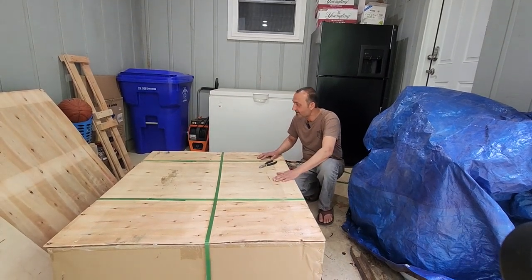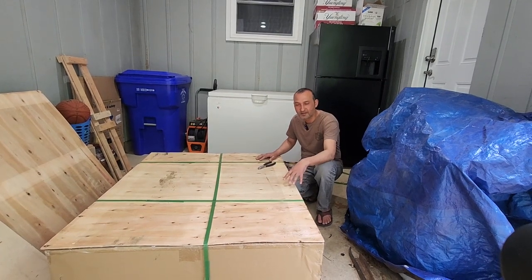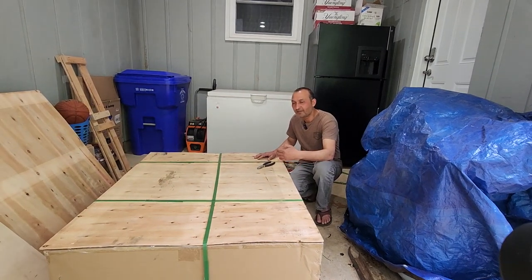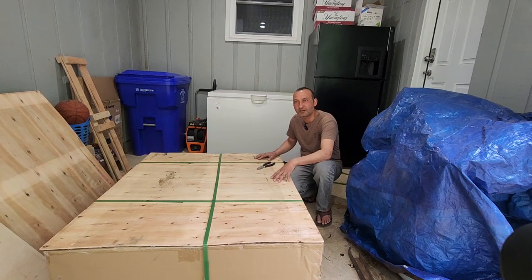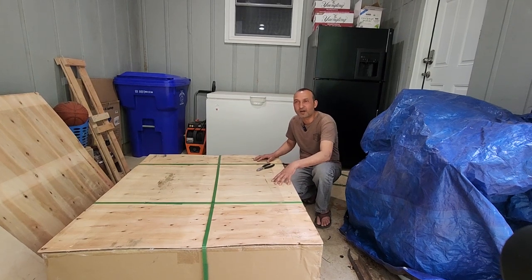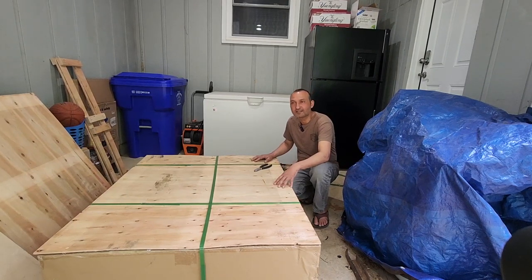Let's get started opening this up. This is going to be a series of videos as I open up and go through how I'm thinking this is going to work out. This is probably a lengthy video, but if you really want to make these cells — four of these will be about 70 plus kilowatts — you're looking at seven Tesla Powerwalls for the price of maybe one or less.